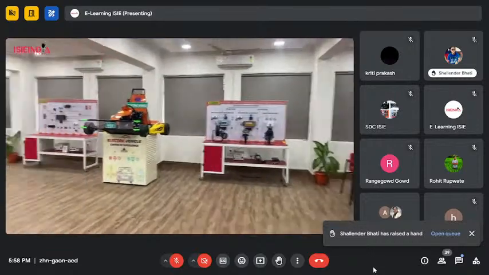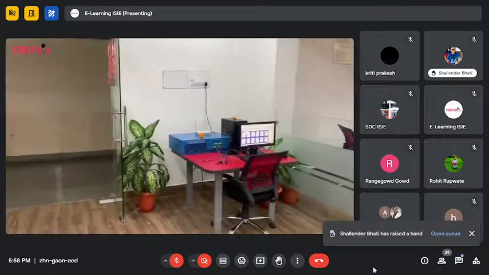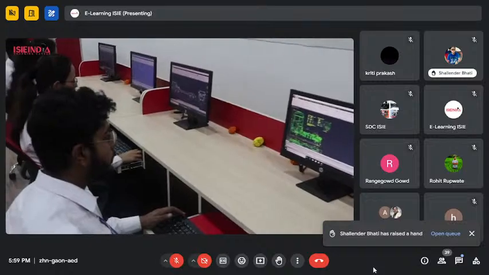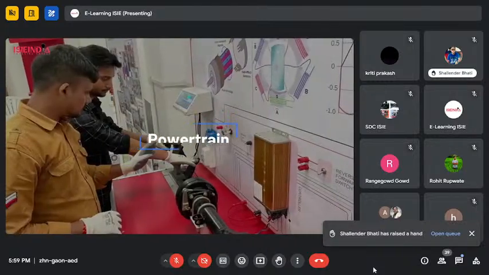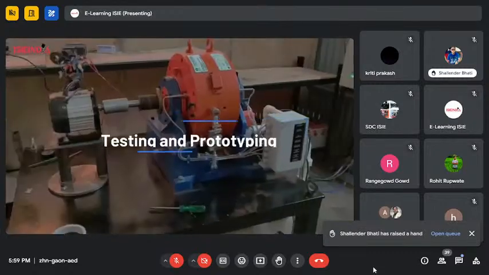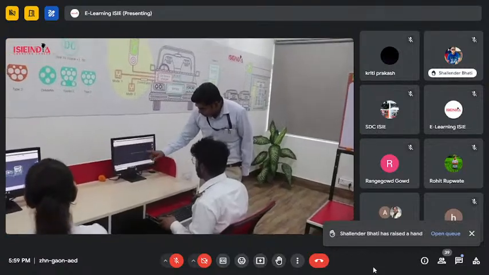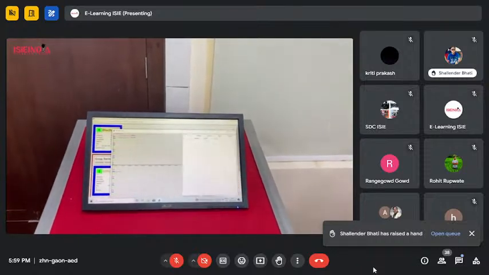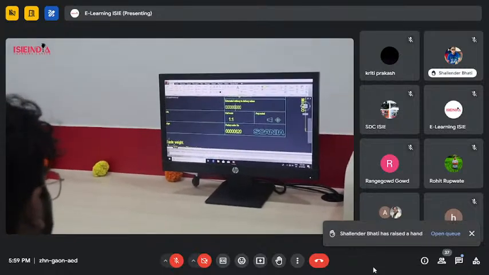Second model, that is our Center of Excellence for Electric Vehicle. It's a combination of labs offering both hardware and software solutions, under which we have established end-to-end solutions for electric and hybrid vehicle design, powertrain, battery and BMS, EV charging, and IoT for experimental learning, testing, and prototyping. The solution we are providing is unique and helps our learners with upskilling and research by getting experimental data and plotting graphs. Our goal is to impart industrial knowledge by establishing pioneering centers of excellence.